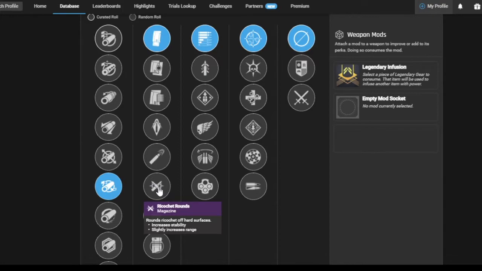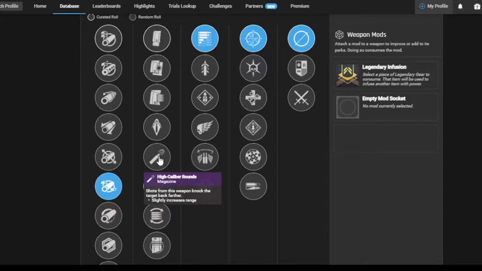Next column is the magazine. Ricochet rounds. Doesn't matter what hand cannon you use, this is the perk. It boosts range and stability. Alternatively, high caliber rounds is also a good option, causing flinch but no stability bonus. Just to reiterate, we are looking for those perks that grant us the most range possible.